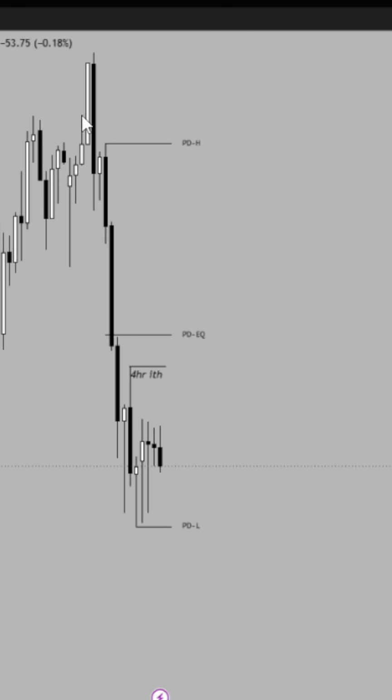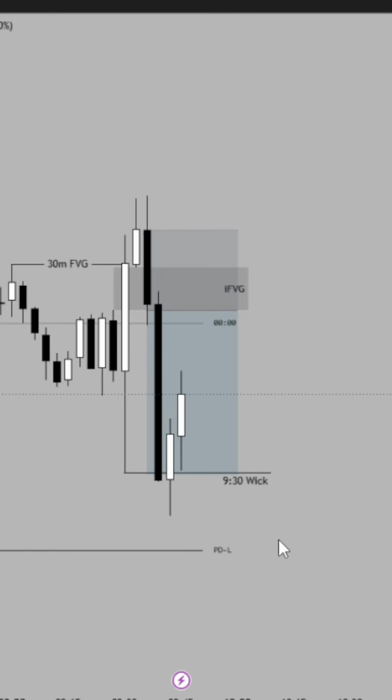I was bearish on the higher time frame. As you can see, price was quite bearish, right? There's no reason for me to long this falling knife. I had a clear draw on liquidity below. I had a clear draw being this previous day low, and my stop was protected.